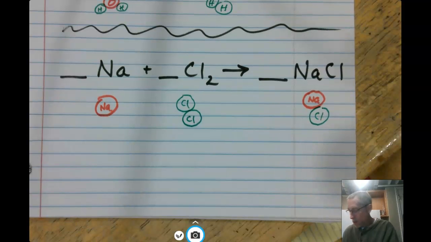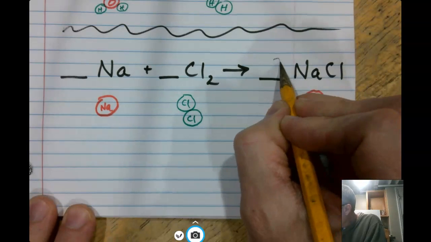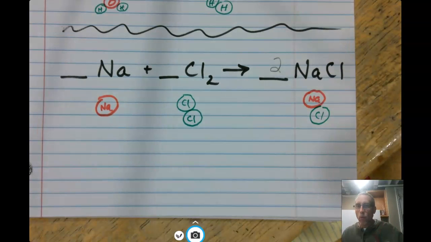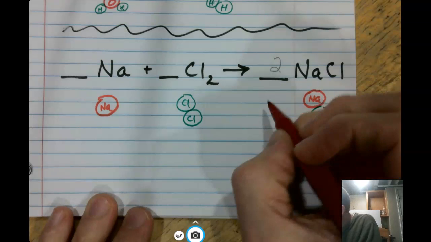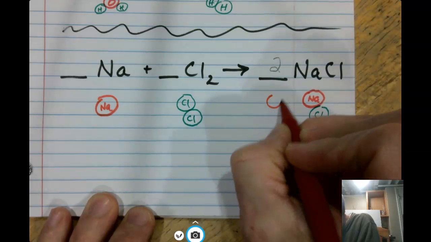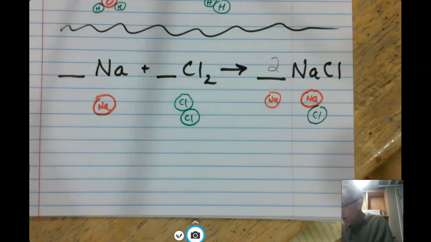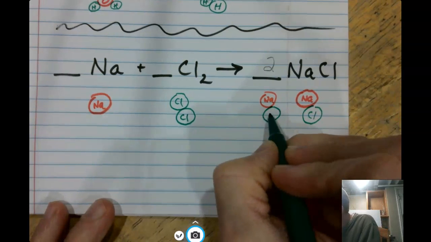And so I'll take my pencil. All right? Remember what we're doing here. We're multiplying. When we write these coefficients, it's not adding, it's really multiplying. And so I've doubled the number of NaCl's over here. So I'm going to draw another one. After a while, you can do this, hopefully without all the drawing, because it does take a little bit more time.